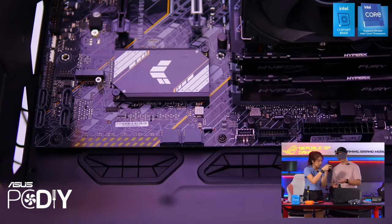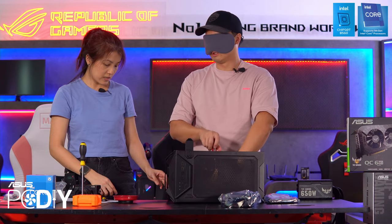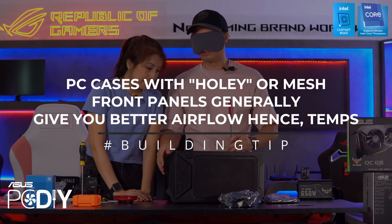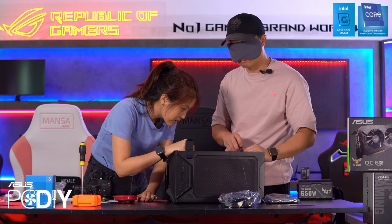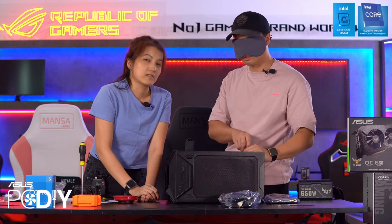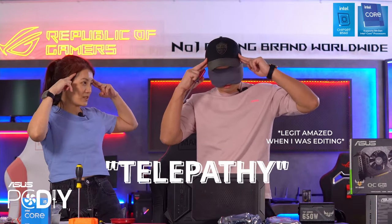Why is there this velcro thing? It's just design? Style. But the important thing is in front there are holes, so it's like airflow. Yes. Okay, down, go down. Then left a bit. Yeah. In there? Yeah. Oh wow, sick. Communication, telepathy. I didn't even say a word.